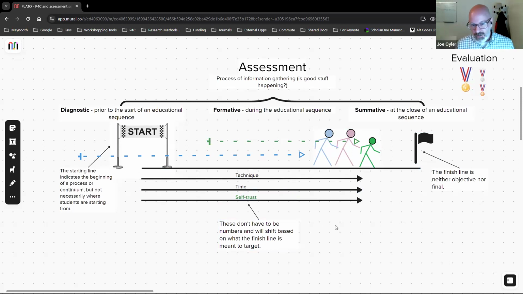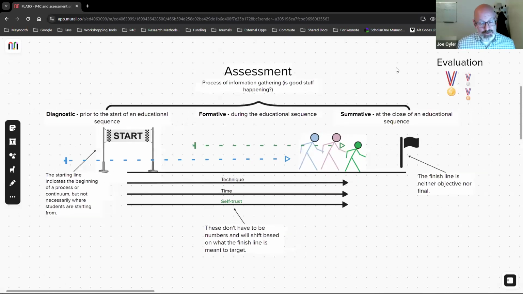What we gather in terms of information also has traditional forms, which are often quantitative. I think in philosophy for children, we need to be more informed and think more deeply about what we think we're doing in these philosophical engagements and what kind of information we're interested in gathering. So for example, self-trust is an aspect of autonomy that's drawn from feminist conceptions of relational autonomy that would be an important feature that we'd want to gather some information on. So there are lots of decisions and debate in this area, but for me, assessment is still, importantly, just about gathering information to figure out whether good stuff is happening.